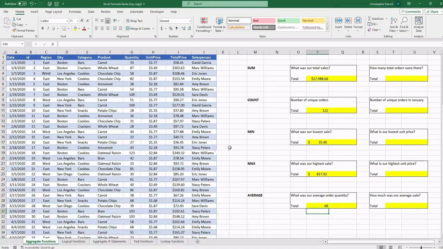Now, it doesn't tell everything. It could be low in quantity but high in unit price, so it averages out in a decent way. But just something good to know is you take a look at the data set, see which ones are higher, which ones are lower, which ones are average. It's just a good, easy way to get some quick analysis.